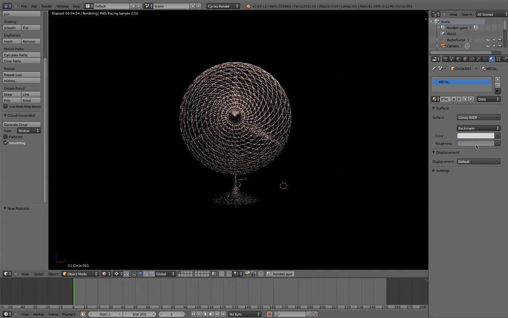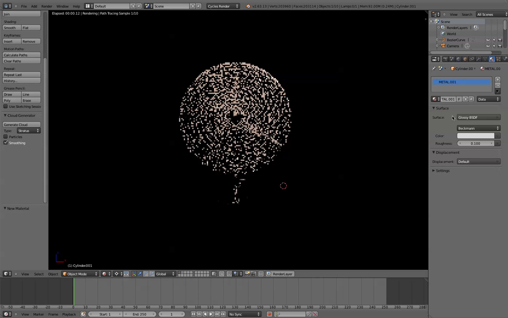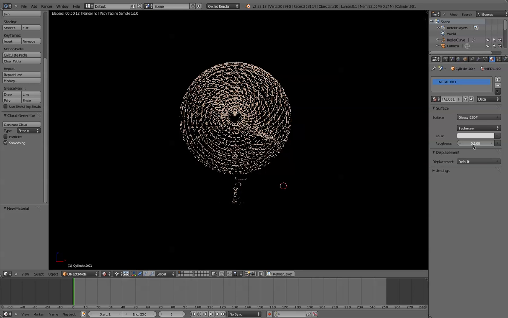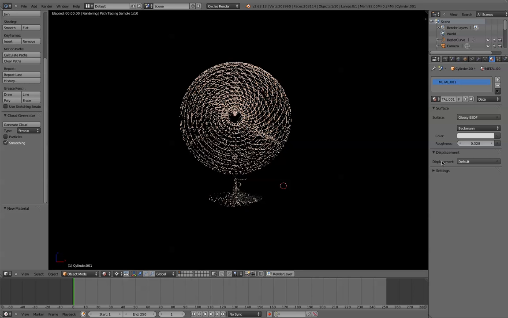Just manually going in at 0.1 there. Maybe I'm just going to left click on there, just to separate off the materials and make that one a little bit different, just to give it a bit of variance.